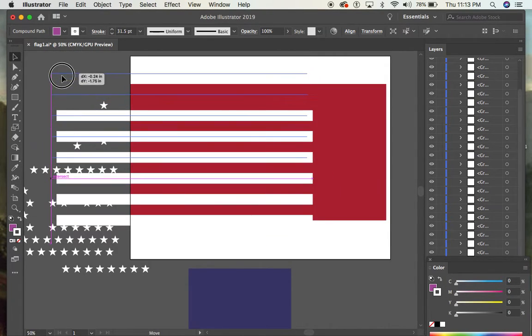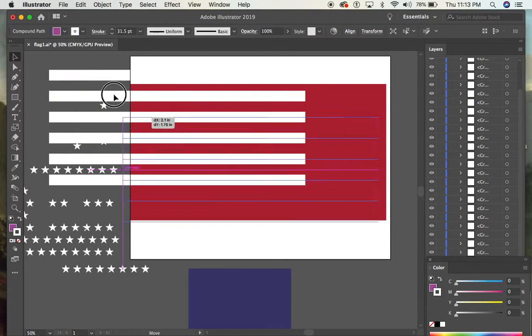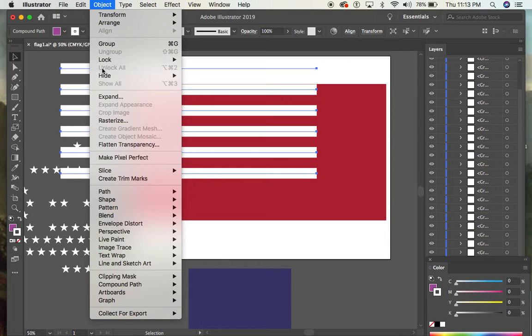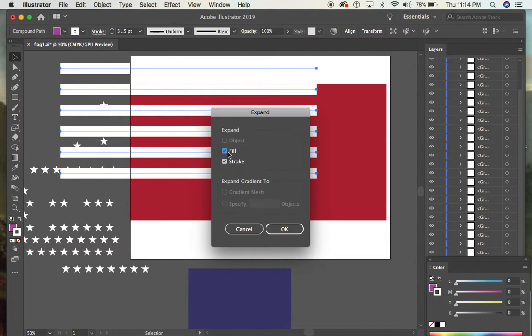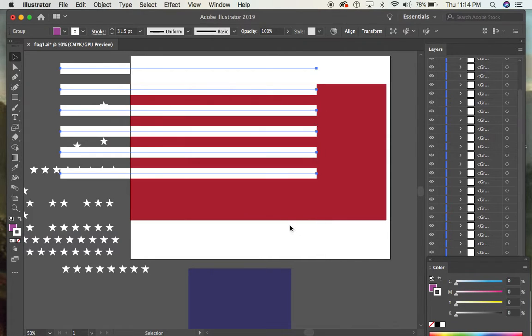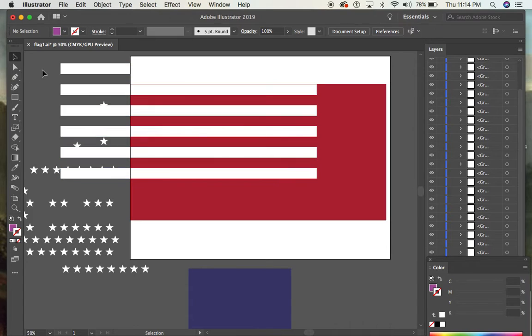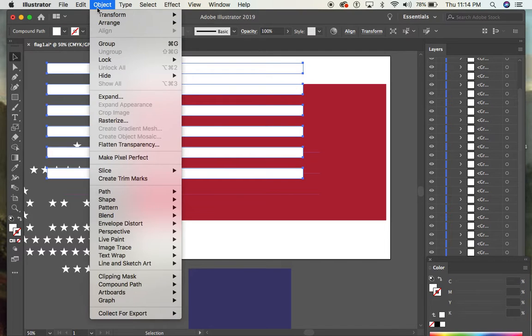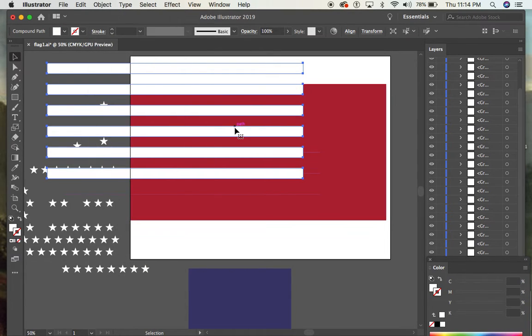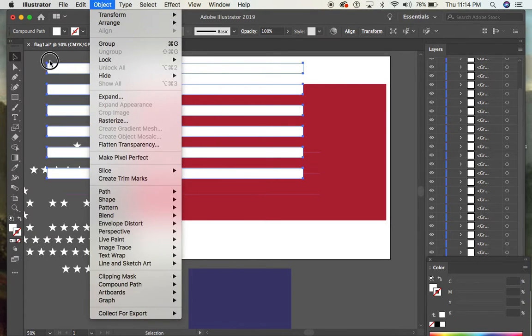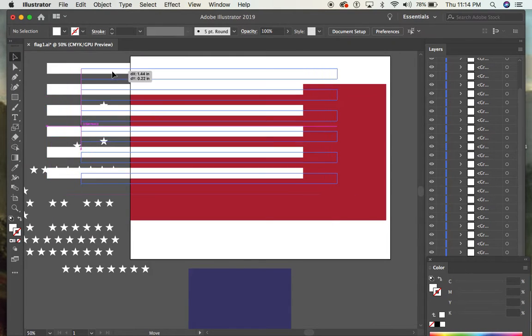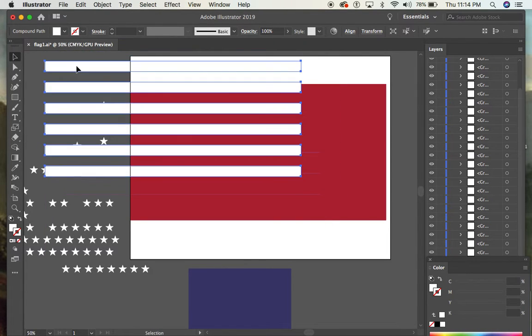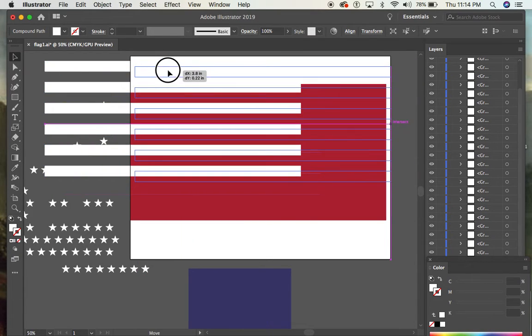Okay, and I could change the color if I want. Or I could just sort of get rid of the whole thing. Let me see if I can expand these out. Object, expand, fill, stroke. Let me just expand, yeah, the stroke. Okay. Object, ungroup it. May let me separate these out. Let's see. Nope, let me expand it one more time. Object. They're still tied together. I'm not sure how they do that. Maybe the Pathfinder or something.